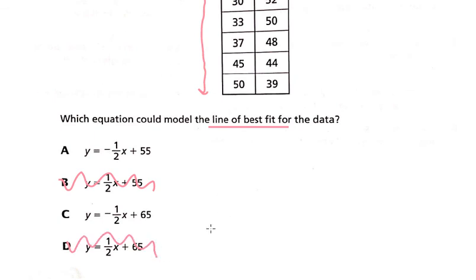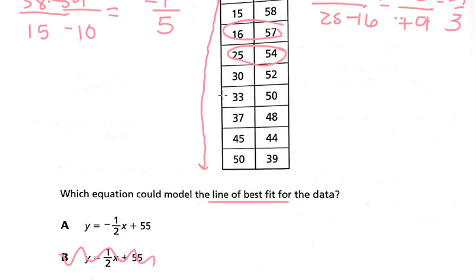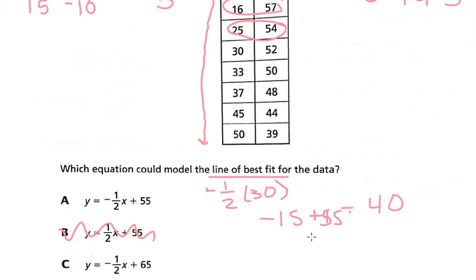So now we need a y-intercept. We're basically trying to figure out, we're going to take negative 1/2 of the x value. We're either going to add 55 or 65. So I'm honestly just going to start testing some. So I'm going to take this one. Well, my x value is 30 here. If I do negative 1/2 times 30, I get negative 15. Well, if I add 55 to that, I get 40. And if I were to add, what's my other option? Isn't it 65? Yep, if I were to add 65 to that, I would get 50. Well, my y value here tells me I'm supposed to be at 52.